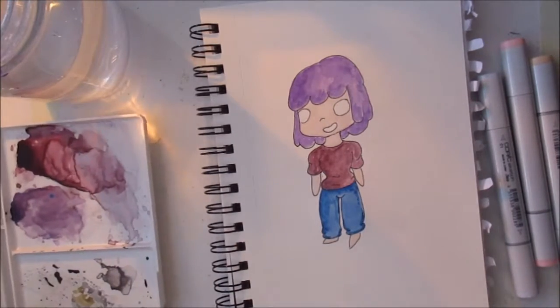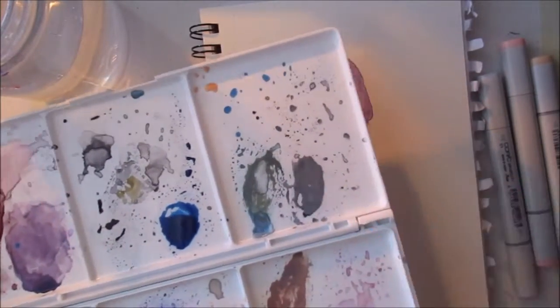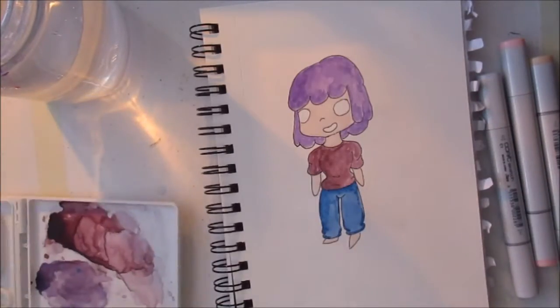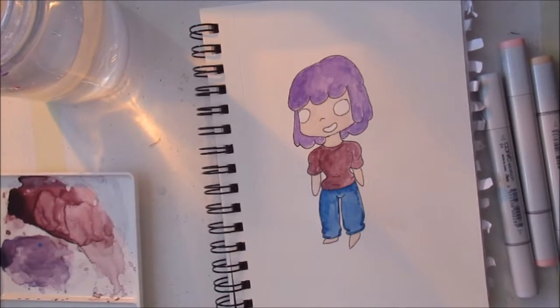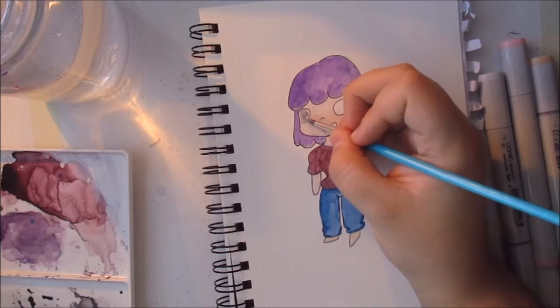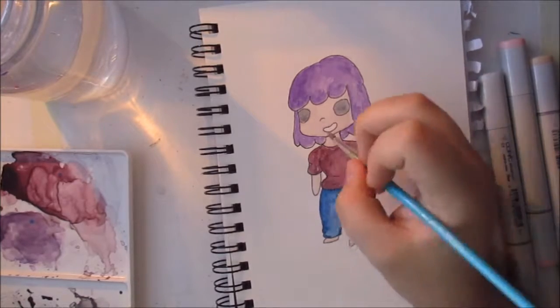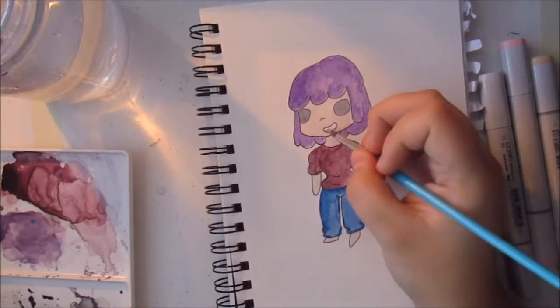And then I'm mixing some paint off to the side. I don't know what I'm mixing. I don't remember. Oh, gray. Okay, so I'm mixing the gray, and then I'm gonna use that for the eyes, then the mouth, and then some of the highlights as well. And I think the color started out a little too light, and that was one of the reasons why I went back in there with the Copic. So I give it the highlight.